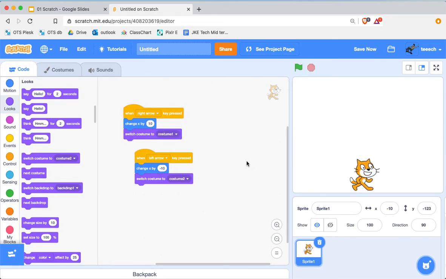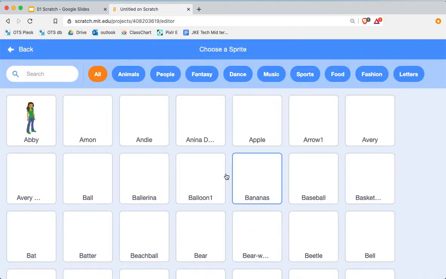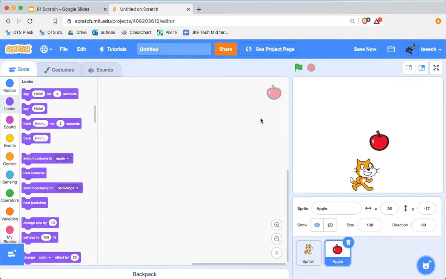Okay, once you've done that, add objects that are falling, trees. I wouldn't add a background just yet, but add all the bits and pieces. So for example, let's just give him an apple to catch. Okay, and change the size of it. So down there it says size. I'm going to go for 70% of the size. That's just a nice size to catch.